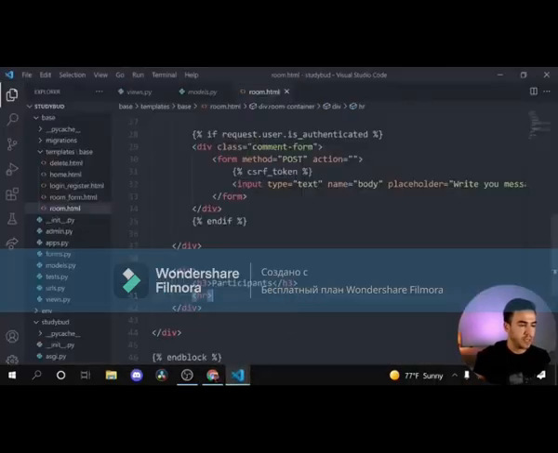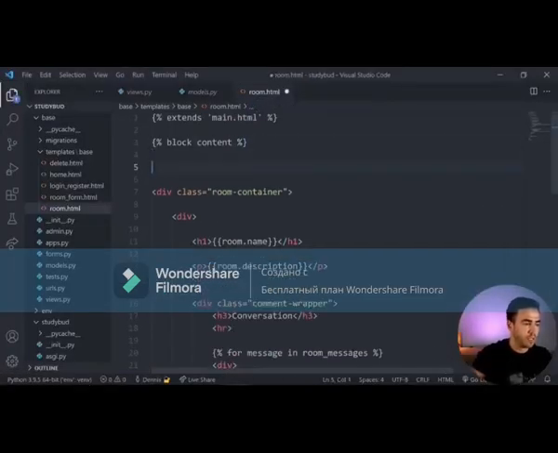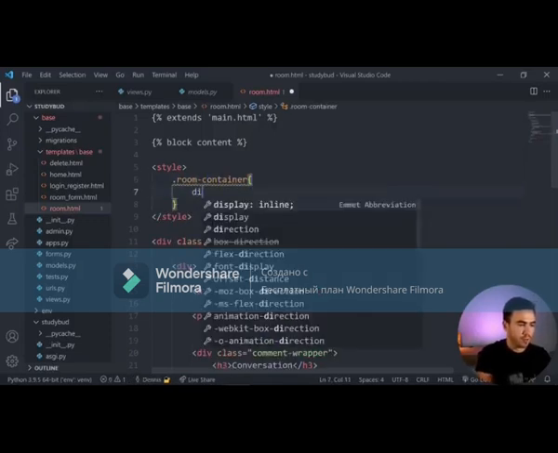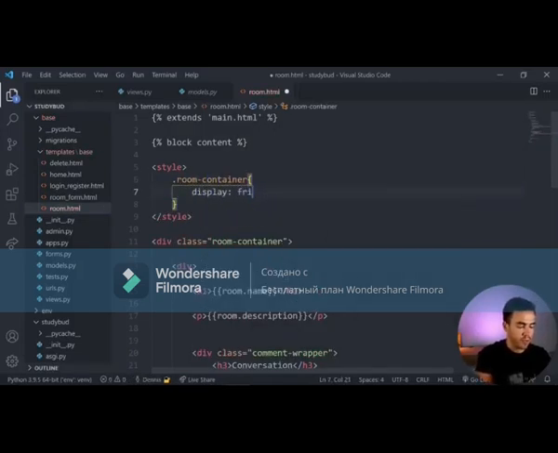So let's go ahead and create the actual layout here. We'll create some style tags here. And again, our template will fix all of this later, the theme that we're about to install. We'll just do room-container. Let's go ahead and do display grid. So we're going to make this a grid.